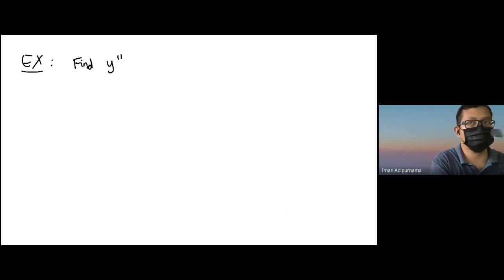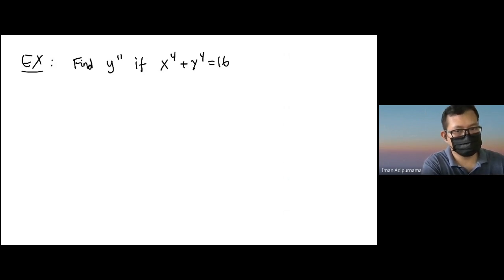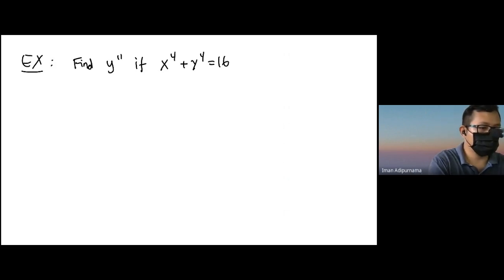This is y double prime. Okay, see if you get the idea or not, and then we can have some conclusions. Of course, if you are going to look for the second derivative, you need to look for the first one, right? You need to look at the first derivative first.